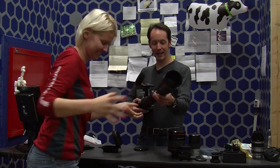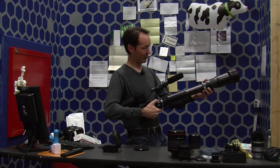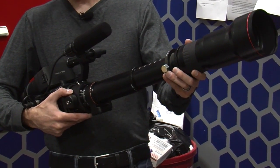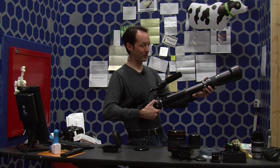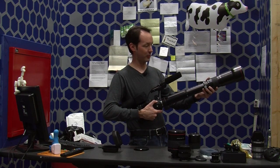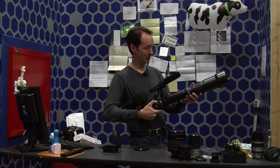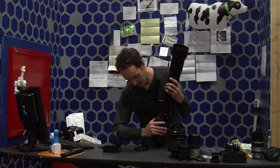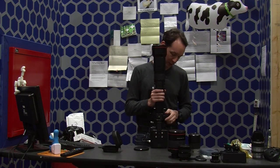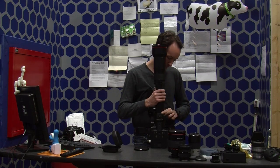This is beyond insane. So this is our ultimate telephoto setup now at 1300 millimeters. And the entire system is actually about 1300 millimeters long at this point and kind of wobbly out here on the end of the tube. So that's not terrifying at all. And with something like this, we can do some pretty amazing video work, which will be cool.